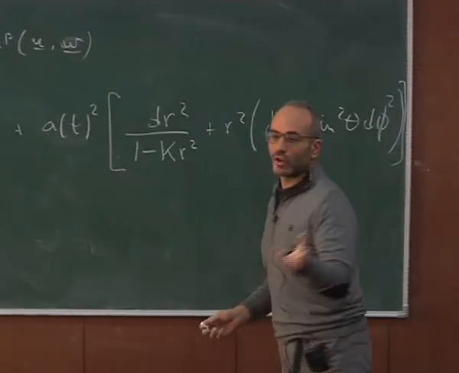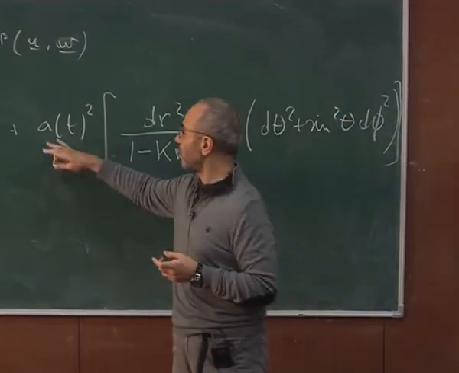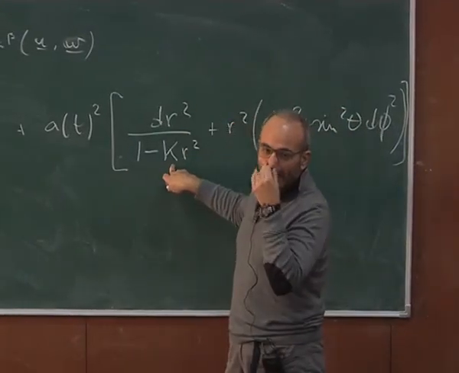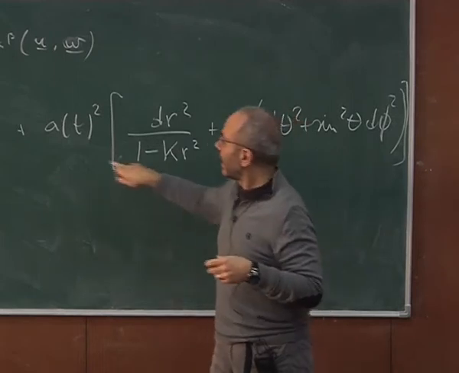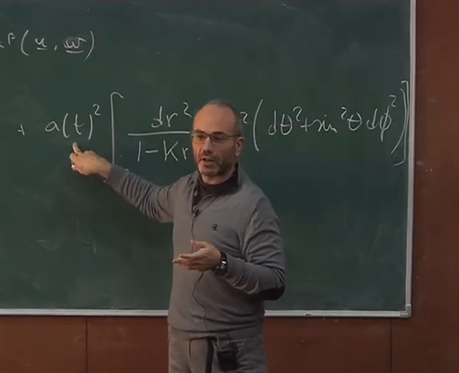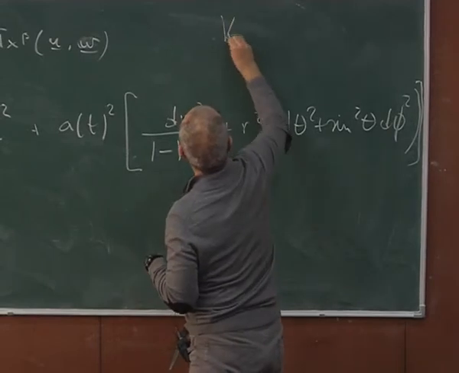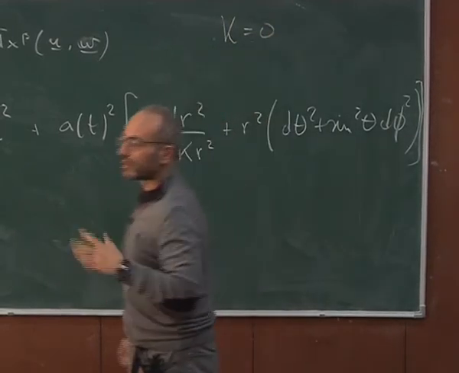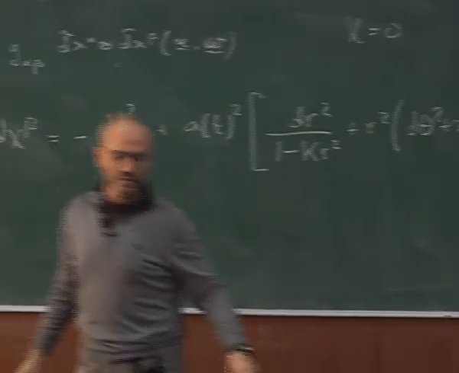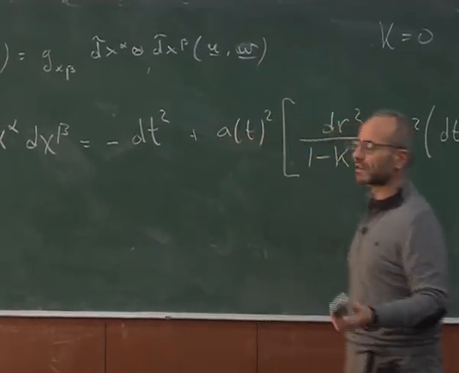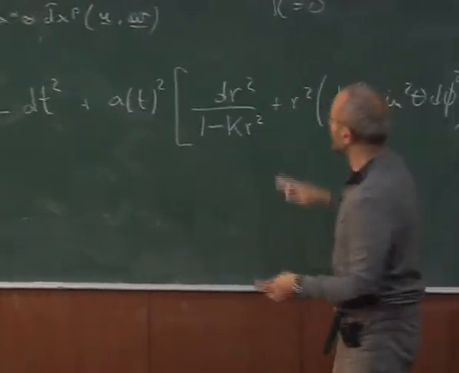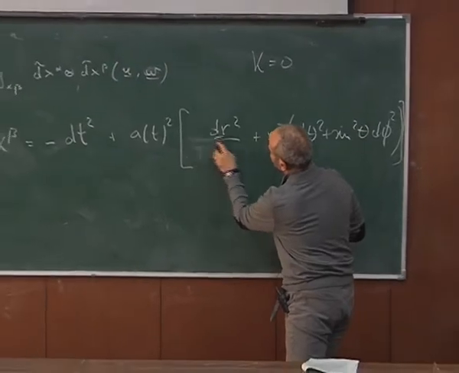Of course, this is not complete because here we know. By the way, this k, big K, is just a constant, and here we have a function of time, actually. So in the following, I will consider only for simplicity, but nothing changes in terms of the physics, the case k equal to 0, which means that this one becomes just 1.